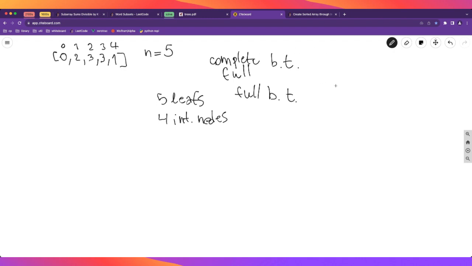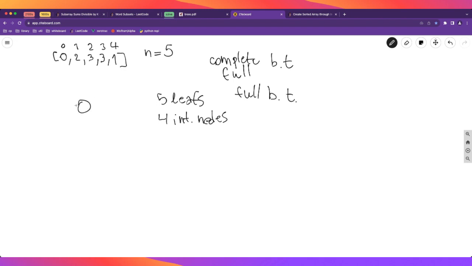Complete means that all the levels of the tree are full except for the last one, and in the last one all the nodes are to the left, whereas full binary tree means that every node has either 0 or 2 children and not only one. Okay, so like we said, we have 5 leaves, so we have 4 internal nodes.